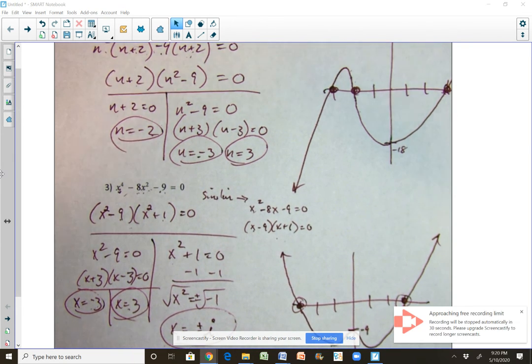All right, and that's it for today. Tomorrow you get a little more practice with solving algebraically. And then later on in the week, we'll tackle some ones that are not factorable, but we'll use the graphs and synthetic division to help us solve it anyway.